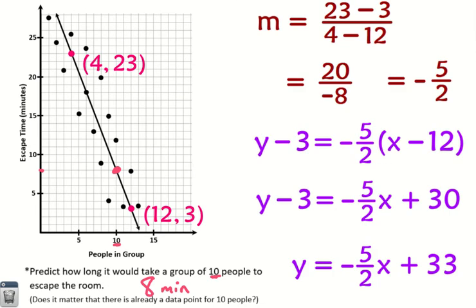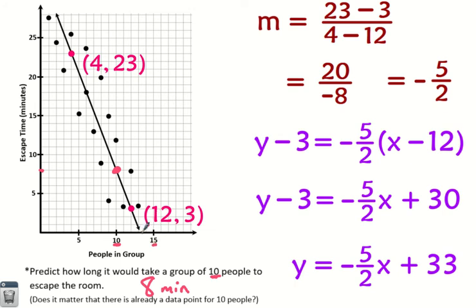Yeah, I might as well include this, sorry, I'm going to mention one other thing too, right? Because sometimes you can be a little bit confused, or you might find it weird that I could ask you the question, what about a group of 15? According to this data, and according to our trend line, how long would it take a group of 15 people to escape?